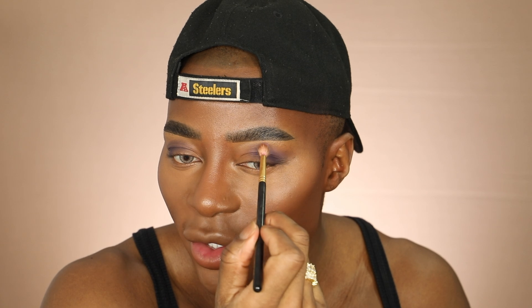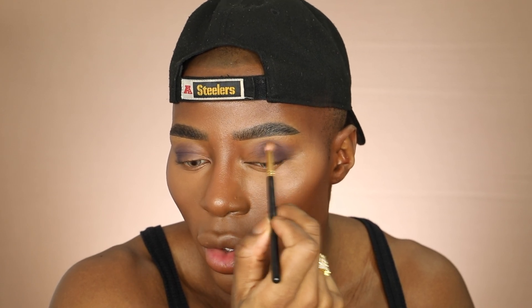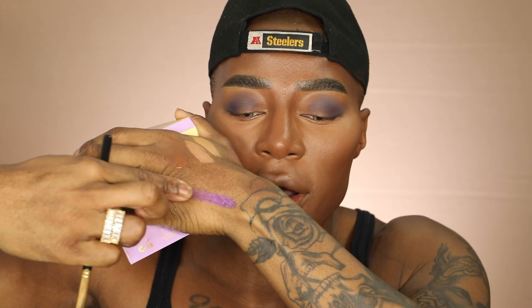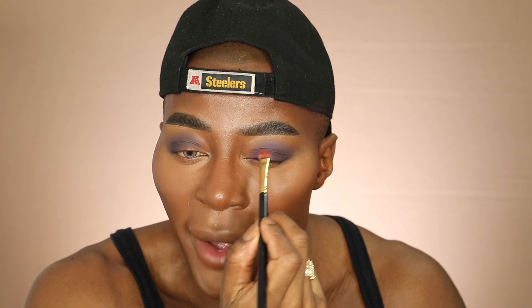Because we want to be blended — we want to be on fleek — and just create that kind of nice transition. I'm going to take this gorgeous purple shade here, this looks incredible. Let me just swatch it. Oh my God. So I'm going to put that in the inner corner just so we can see what we're dealing with. There's a tiny bit of falldown but it's fine — probably because I really dug my brush into the pan.